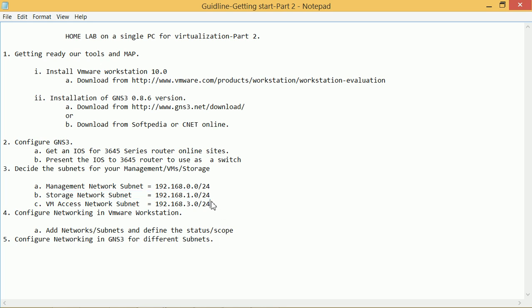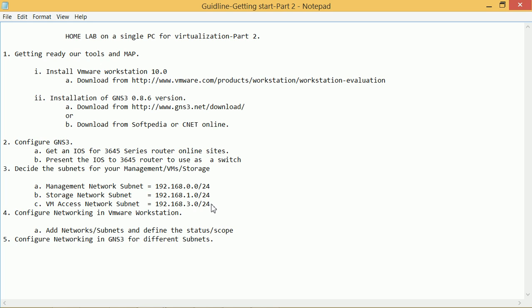And for the VMs on the ESX host, you need another subnet, where the VMs will communicate with each other, and there will be no storage or management traffic on that subnet, because we are using totally different subnets. In order for the VMs to communicate with the storage, we will do routing, and for that we will need the GNS3 software.